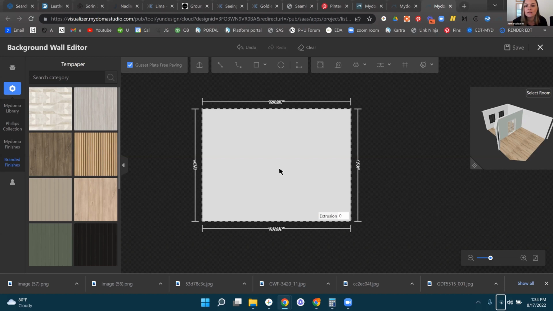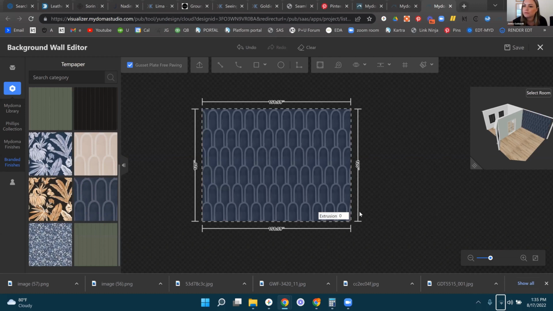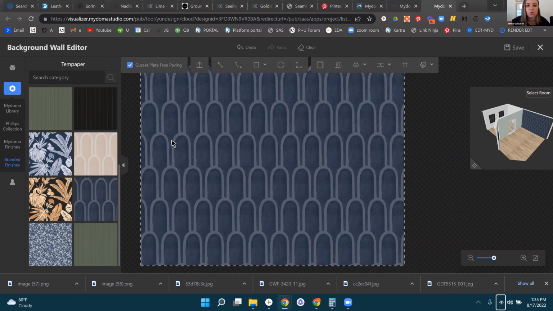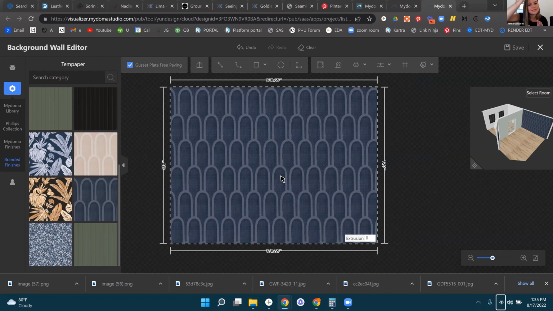So let's add something here for wallpaper. Let's go bolder. Cool, love it. So this is already in here as a seamless texture. What's a seamless texture? Because that sounds important. It is very important. Okay, so a seamless texture is basically a material that has a pattern to it that when you put it on a product or a wall or a chair or a pillow, something like that, it's not going to show up with a seam in the middle. Okay, so this one looks great. This one does not show up like that.